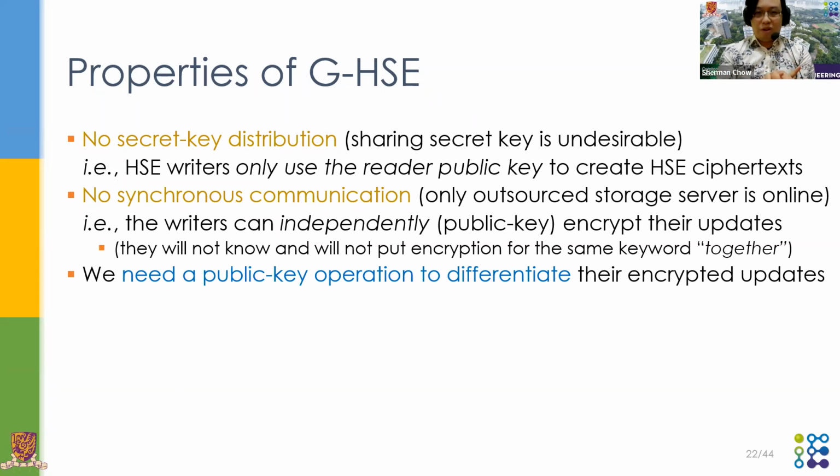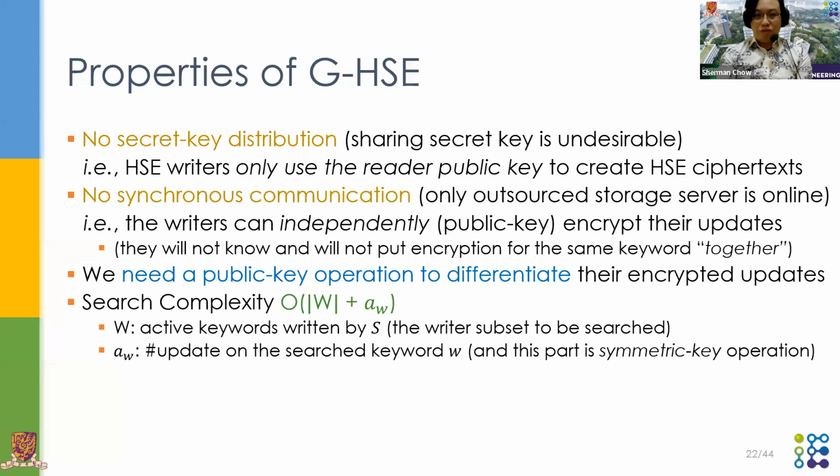Before I move on, this is not a property of this particular construction, but of the paradigm in general. If we stick with these two requirements, that is still a public key-like scheme. In that sense, we expect a corresponding public key operation to differentiate between their encrypted updates. That seems to be the baseline. There may be something we can do to get rid of this paradigm, but at the moment it seems quite reasonable to assume that.